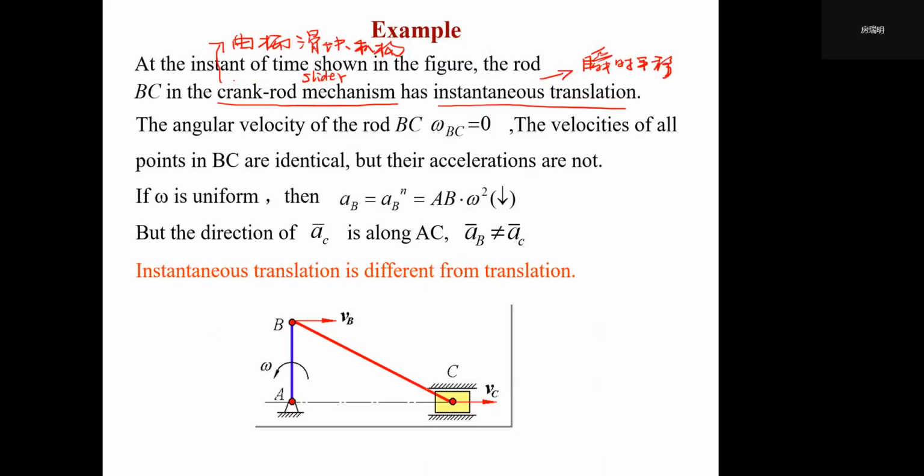Because this horizontal slot, which is fixed, is a guidance, this yellow slider only can move along the horizontal line. So that means its direction will be along this horizontal line. And this position AB is upward. Because this point B also is the rigid body AB's point. It has a rotation around the fixed point A. Use this direction of omega, right?